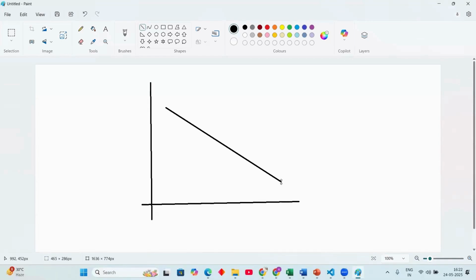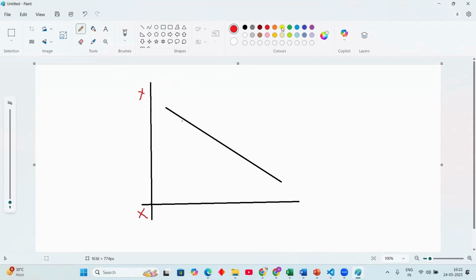Let's consider it as a linear line. This is my y value, and this is my x value.